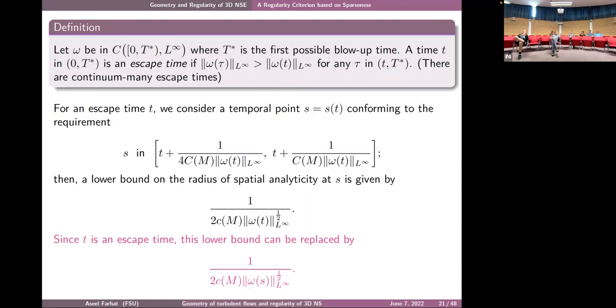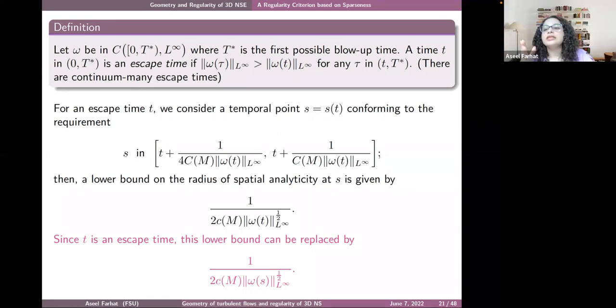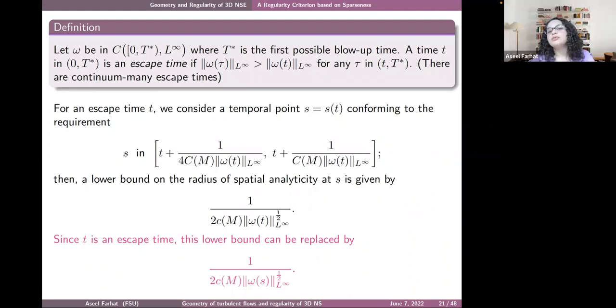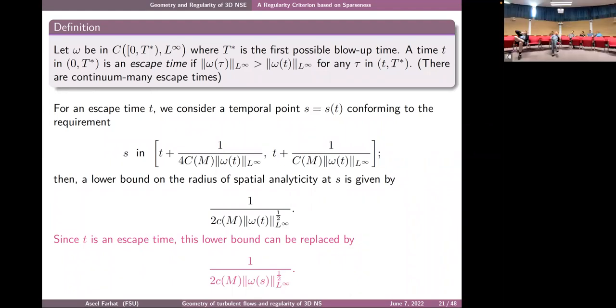So it's not for all time that you just leave and never come back. But at least a sequence of them will exist. It may oscillate, but if you are still oscillating, you are not really necessarily close to this blow-up time T star. In a way, every time you go deep down, you can still extend this time; the local existence time will push you away from T star. You can keep pushing T star a little bit until the local existence time remains shrinking, so that you can't extend beyond T star. So one of those should exist. And actually you can prove that there is a sequence of them at least.